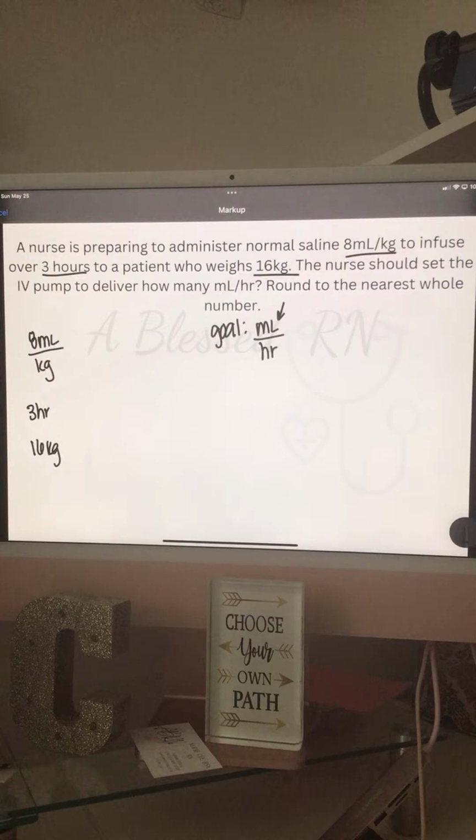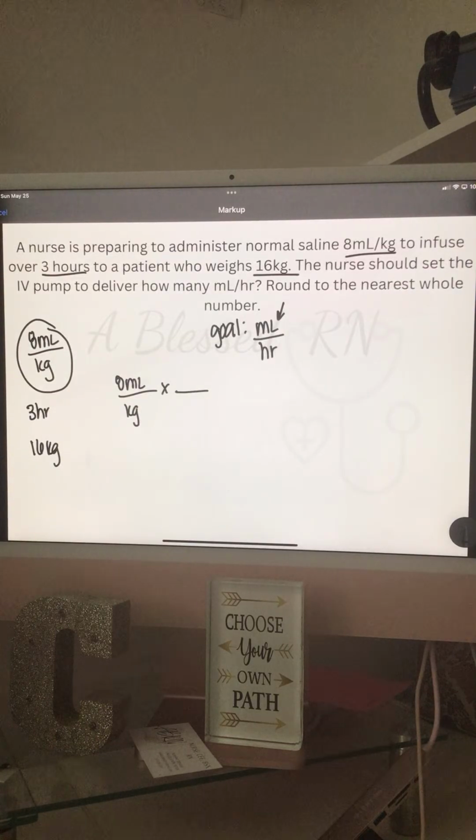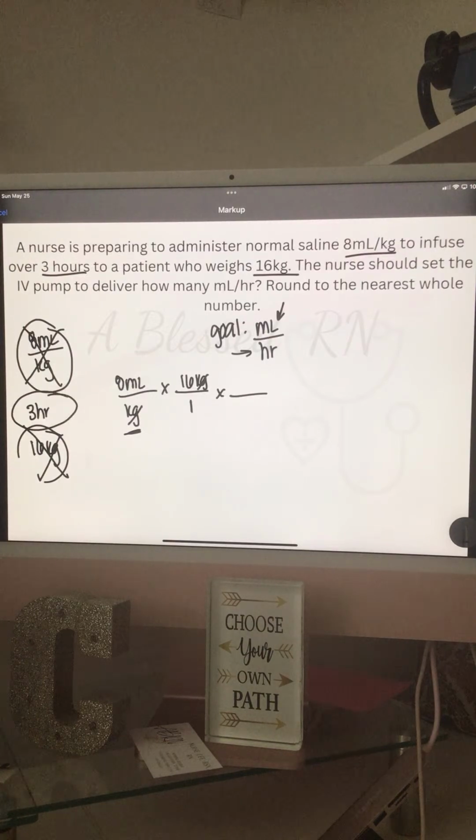So start with the milliliter on the top. This puzzle piece right here has milliliters in it, so it's going to be first. 8 milliliter over kgs, okay? The way that you can tell what comes next is what's on the bottom. That doesn't equal this that's on the bottom, okay? Because remember, we're trying to get our equation to look like that goal because that's how you answer the question and get the points. So next needs to be kilograms. So 16 kilograms, and remember it's single, so I'll put it over 1 and the kgs cancel out. So I've used this. And the only thing that's left is my 3-hour puzzle piece. Do we put it on the top or do we put it on the bottom?